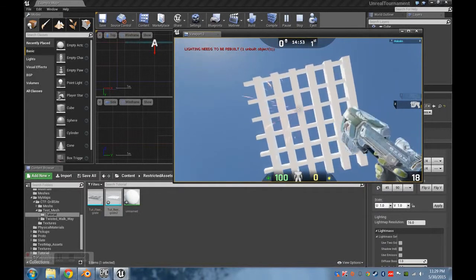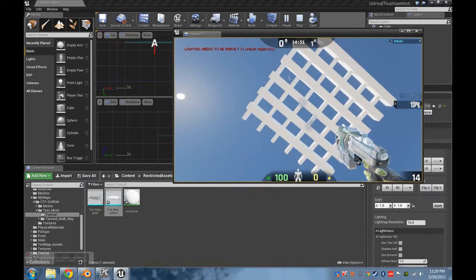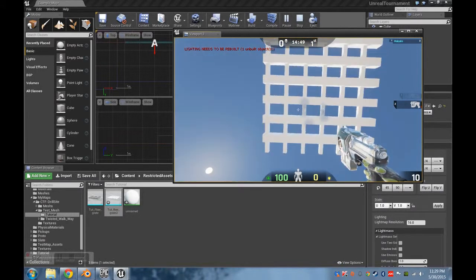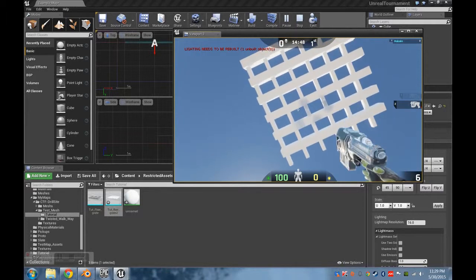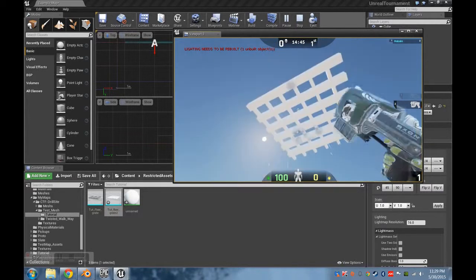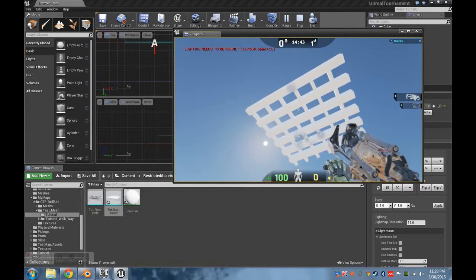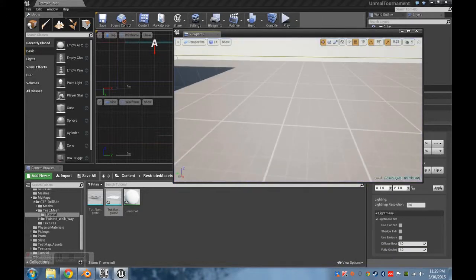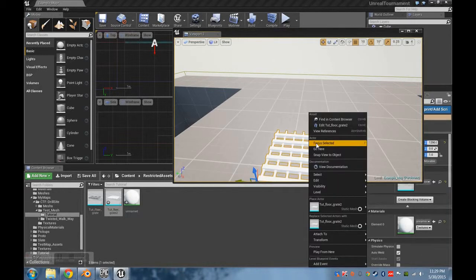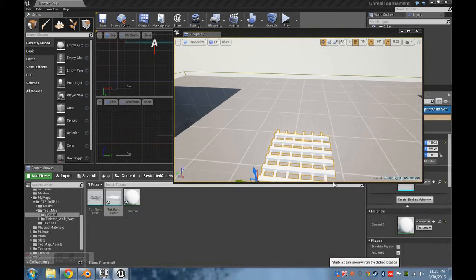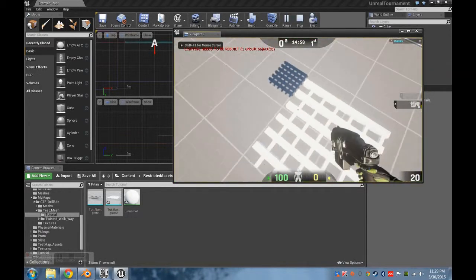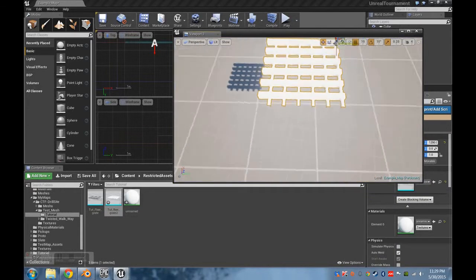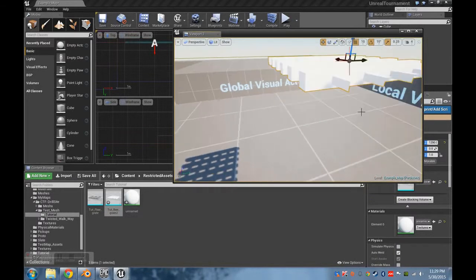Play from here. Where'd that grate go? There it is. You can see through it, and if I do the collision, which I'll show you guys how to do really well, you'll notice I can shoot through the holes. So that's going to make it really fun when you're playing the game and you see somebody above you and you want to hurt them. And you can also see through it so you can see who all is going above you.